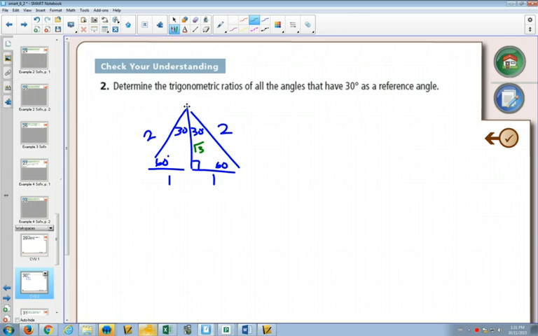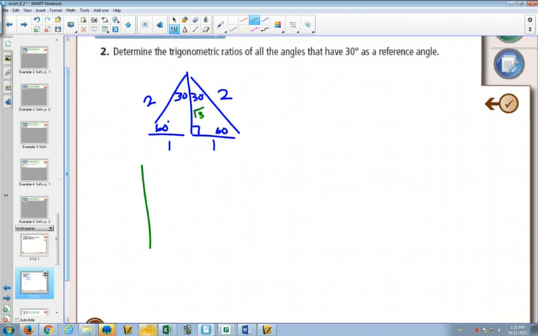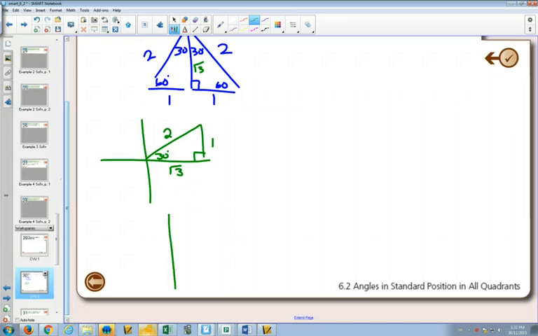So now if we take that triangle and we draw our 30-degree triangle in quadrant 1, where would the values be? Okay, this side would be square root of 3, this side would be 2, and this side would be 1. Can you see that we've just taken that blue triangle and rotated it? And we could draw that same triangle over here with 30 degrees. This would be root 3, this would be 1, and this would be 2.